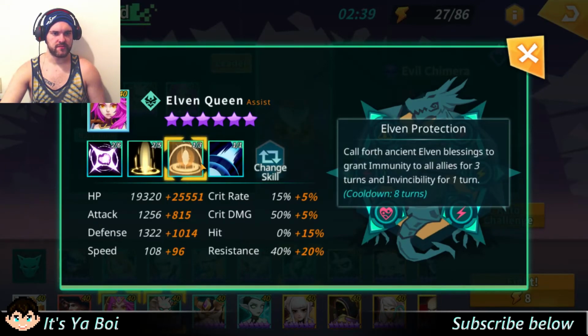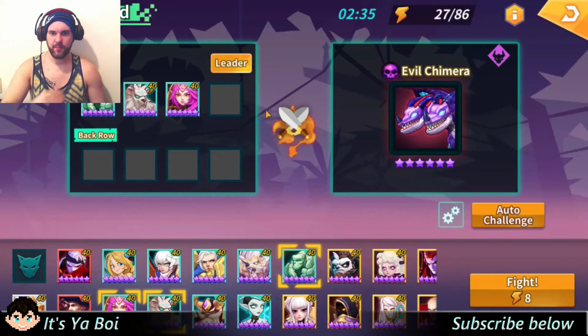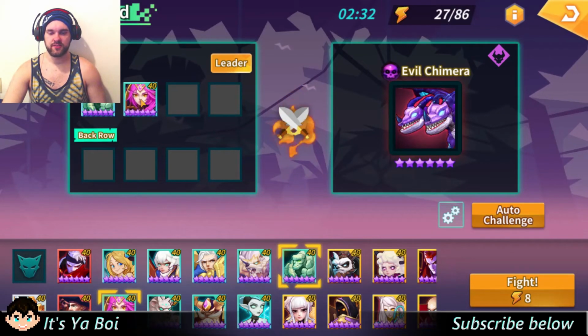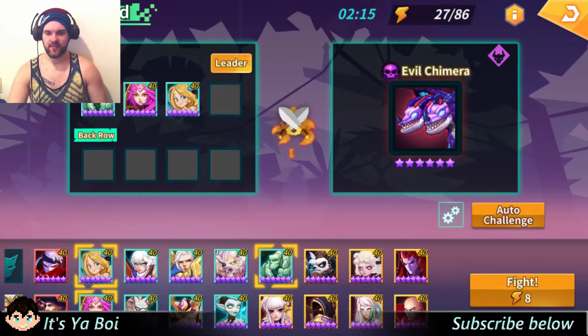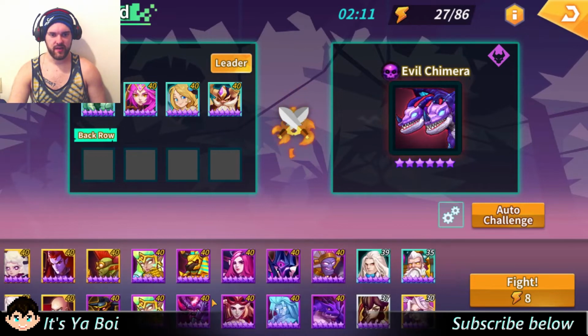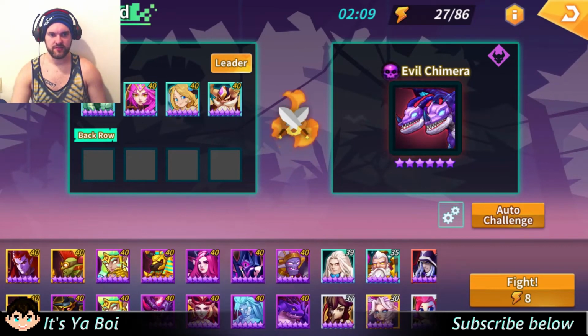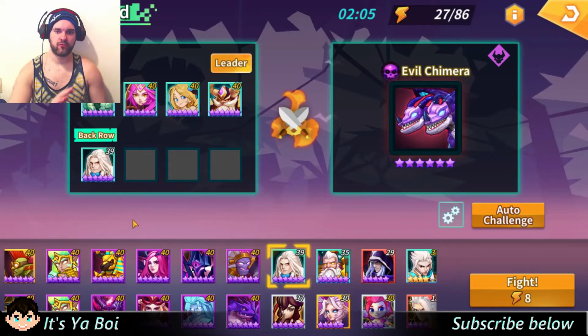Immunity for 3 turns, invincibility for 1 turn, which, I mean, I'm probably going to use that one just because then I don't need to do other things. So you could potentially just do these 2, and then you could potentially do Una for an attack buff, and then, well, I would use a Mountain King just because he's my best single target nuker. But just load up the rest of these slots with Holy Swordsman.